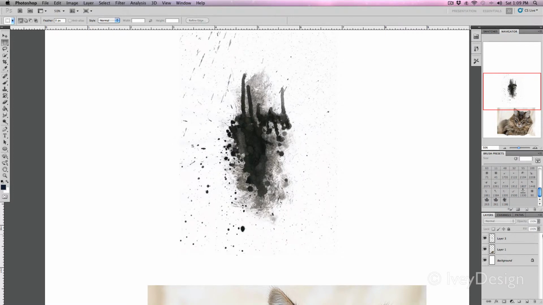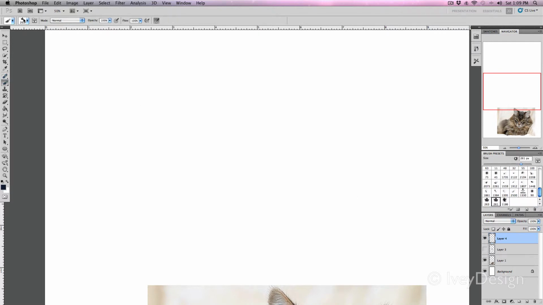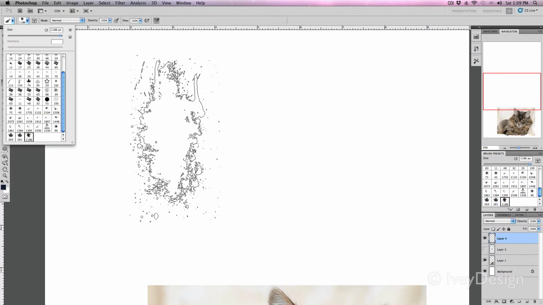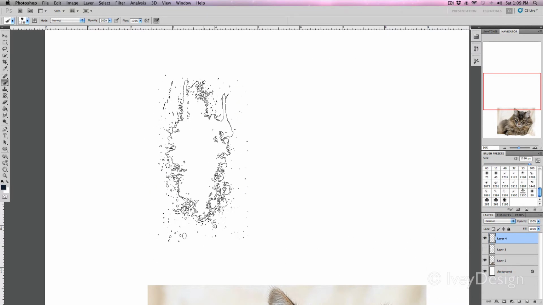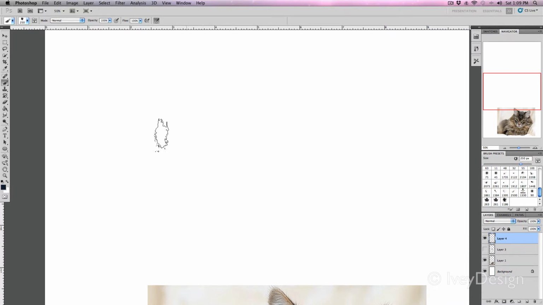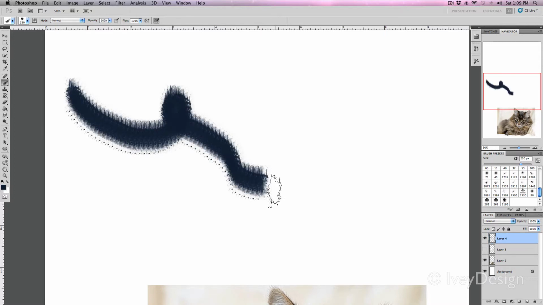Once I deselect it, we'll make a new layer that we'll paint off with, and let's see how this brush tends to work. Select your brush, here's our new one, and you can see it's a pretty big brush. And in one click, there it looks like that. I can scale it down, so now I've got the same brush preset that looks like this.